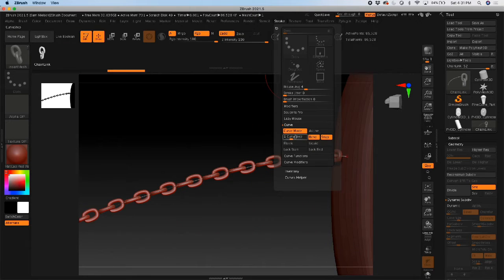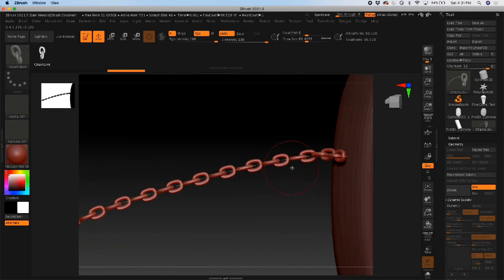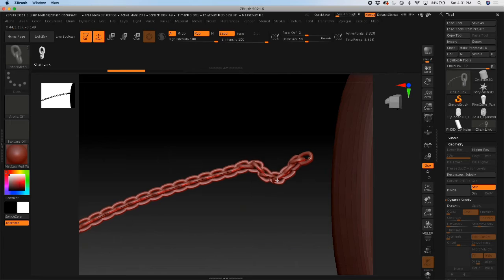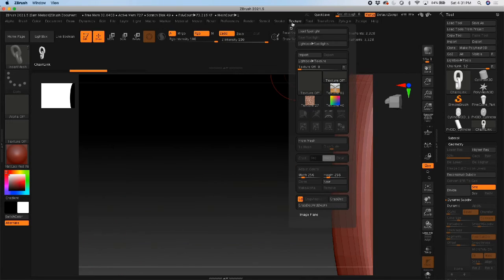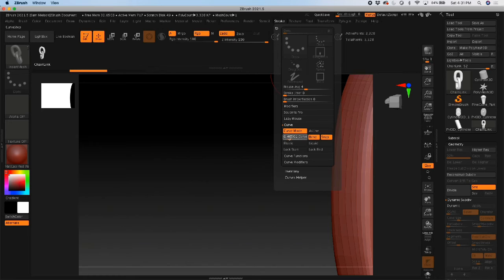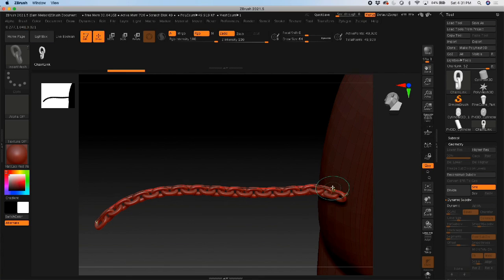When you want to change that, you're going to be turning your Curvestep down, but it's not necessarily going to change anything when you click back here. You're going to have to move that chain around or draw a new one in order to see what your Curvestep is doing. It's a little bit unintuitive, but once you figure it out, you can fix things pretty quickly.